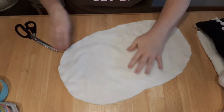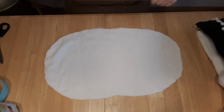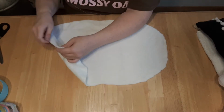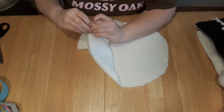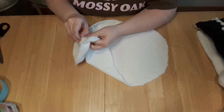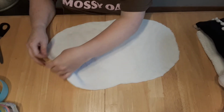So we're going to see here though, even though this doesn't look like a circle, it looks more like an oblong shape, but bear with me because I've never done this before. So all I'm going to do is, I don't know, I'm not that great of a sewer. My mom is an excellent sewer. She's a great seamstress, but I just never really liked it that much. But anyway, I'm going to try this.